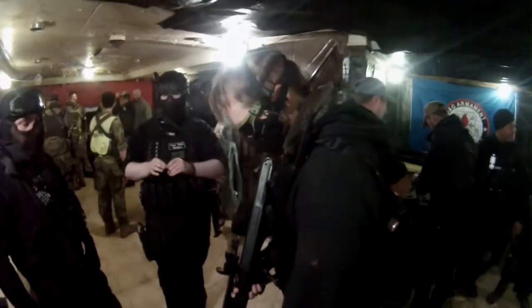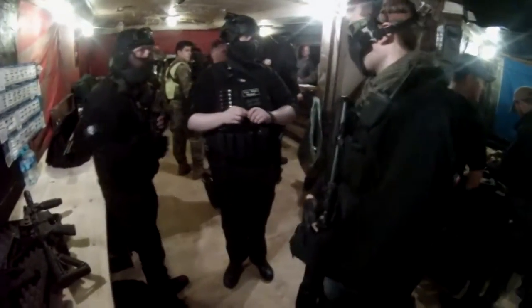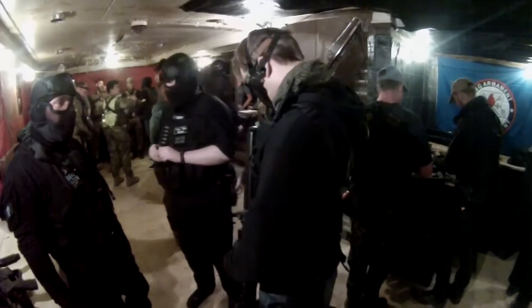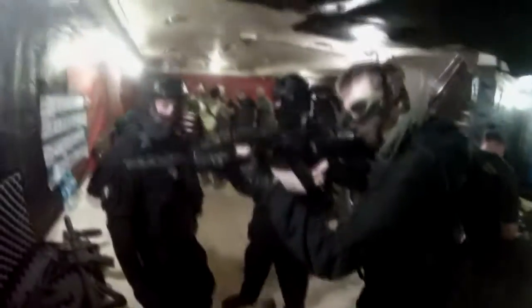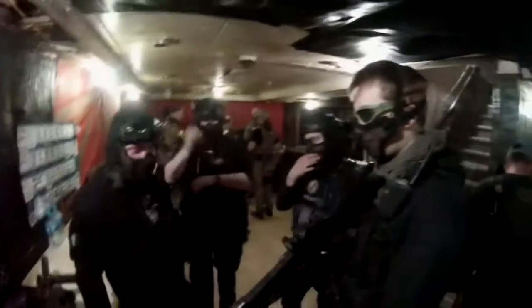The loadout that I was using in this video, for starters, my guns: I was using a modded CM16 SRL as my primary, and as my secondary, I was using just the standard WE-1911. For uniform, I was using all black Viper gear, so that's trousers, shirt, and black plate carrier, and I think most of my pouches are Viper or Condor, and I think my radio pouch is Nuprol.